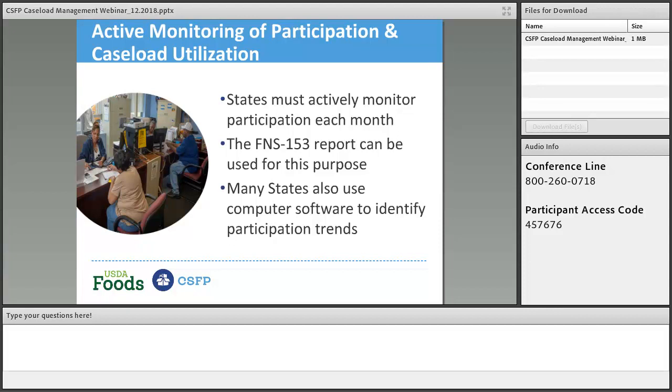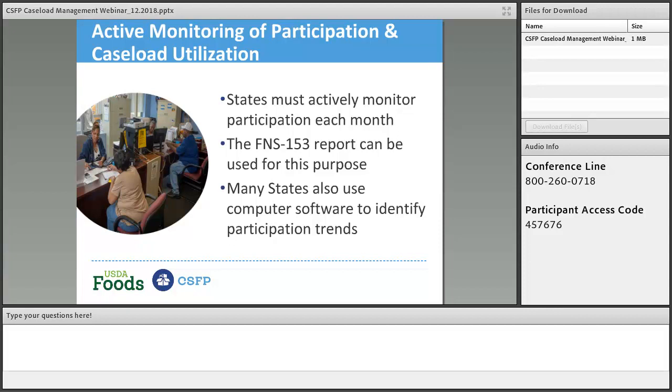That's where active monitoring of participation and caseload utilization comes in. CSFP state agencies must proactively monitor participation and caseload usage rates on an average monthly basis and ensure that participation does not exceed assigned caseload, again, on an average monthly basis. You may be familiar with the FNS 153 report.